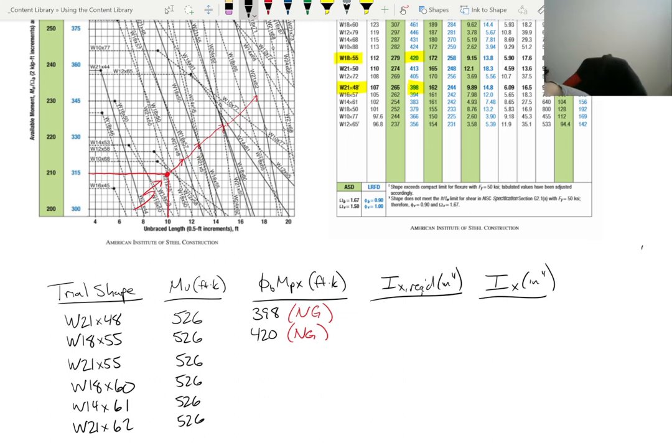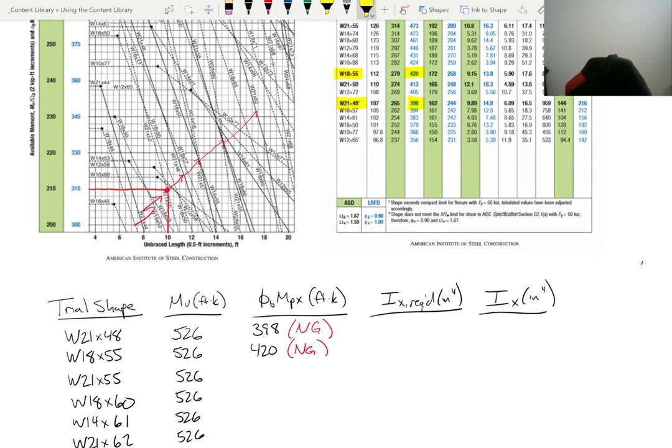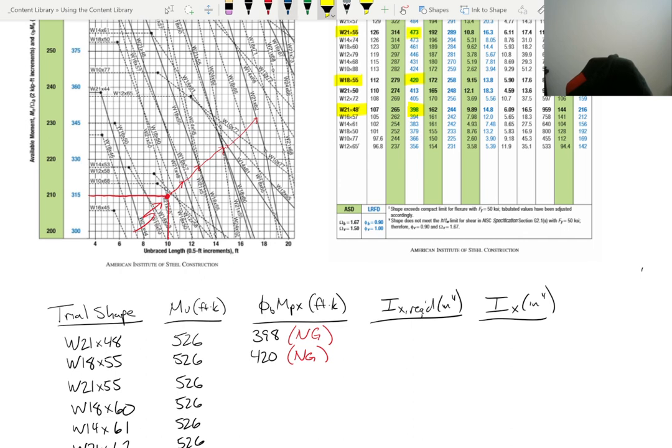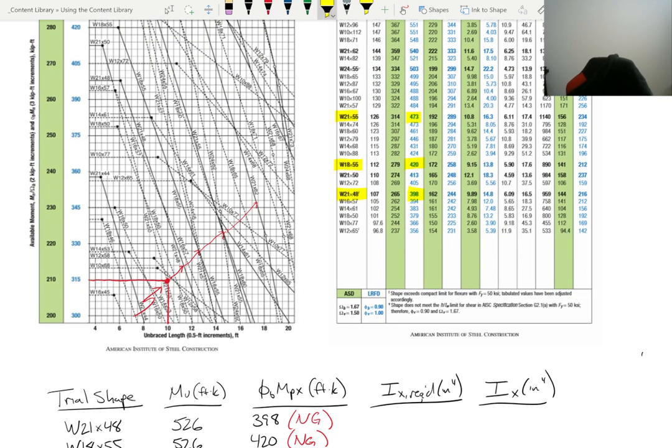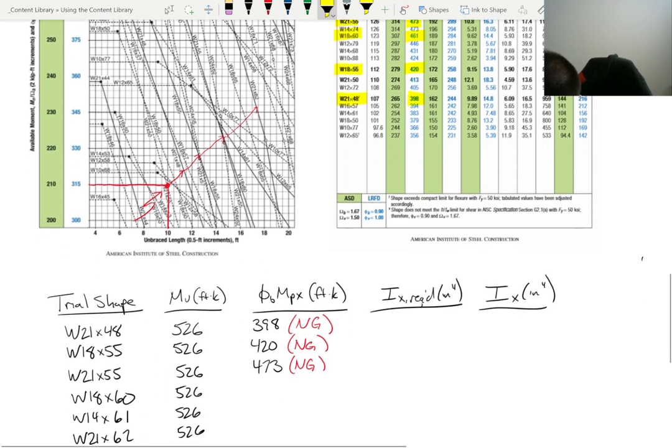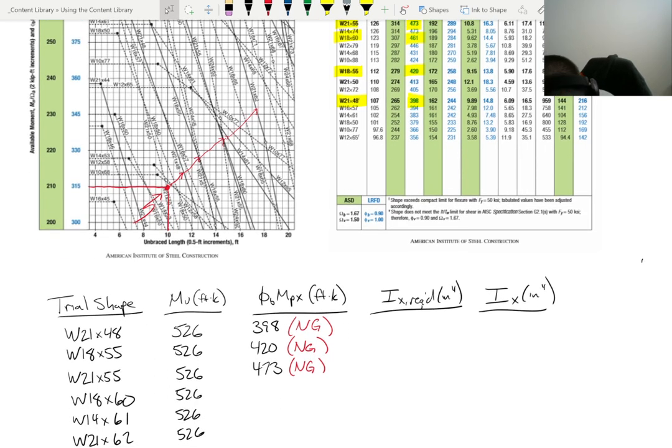Let's go to Table 3-2 and start looking some of these up. Okay, so the W21x55, let's see what we find. Its plastic moment is 473. So that section's not going to work. What about the W18x60? See, that is not a bolded section. It's got 461, so that's not going to work. Ooh, it would help if I wrote that in a pen and not a highlighter. So again, it's possible that the economic selection on Table 3-10 does not match the bold rows on Table 3-2. Here's a W14x61. 383. That's not going to work.